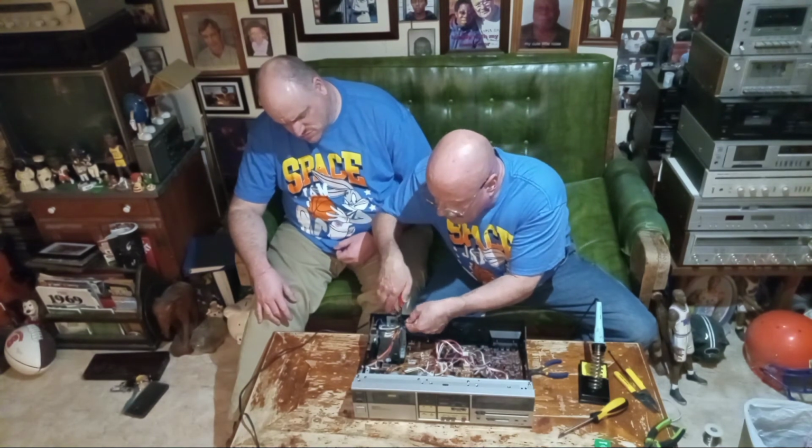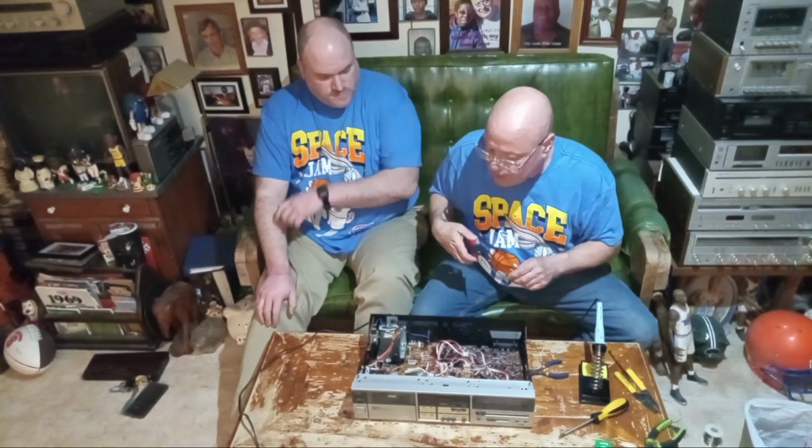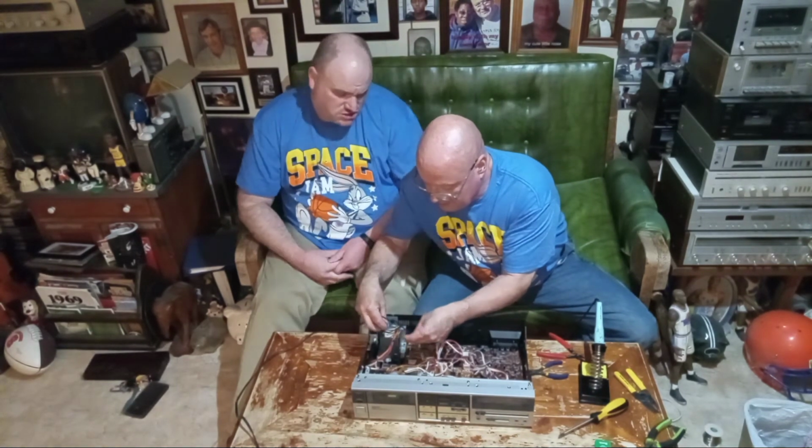Do you want to point out what can cause the power transformer to go bad and short out? Let me first zip tie. Let's zip tie first.